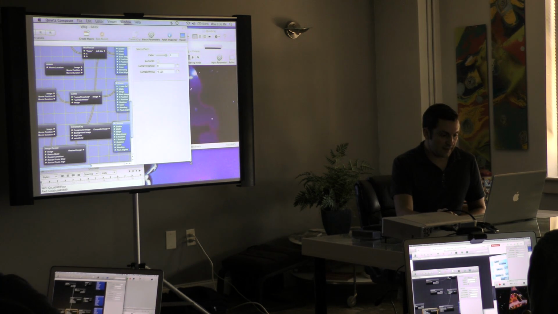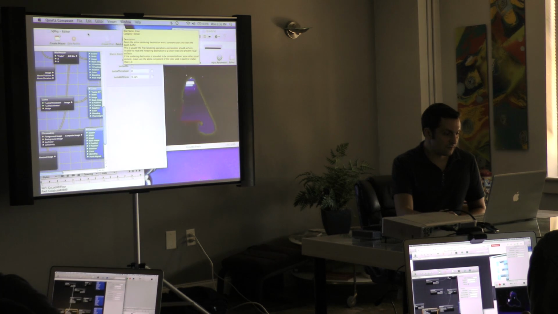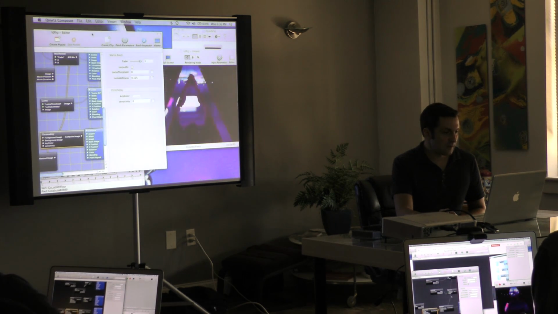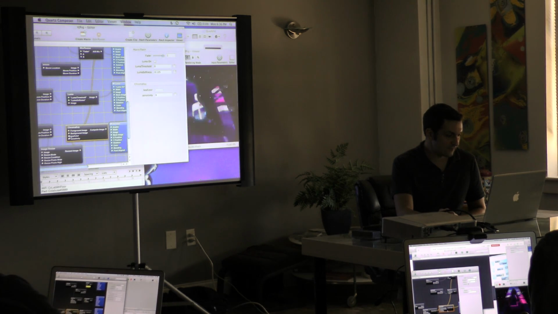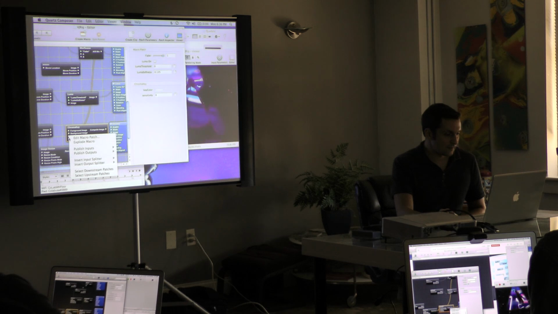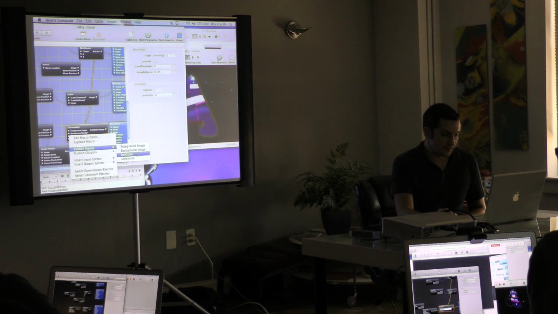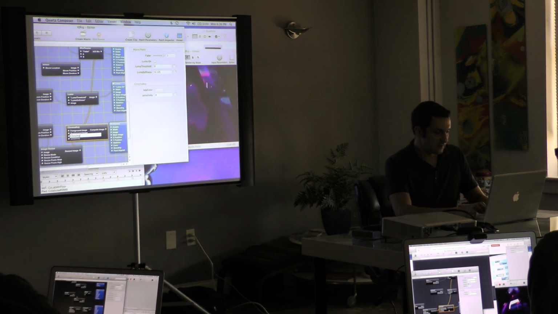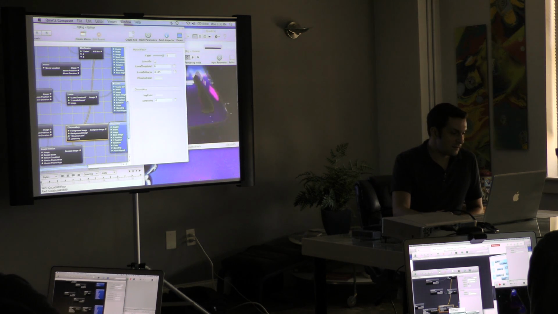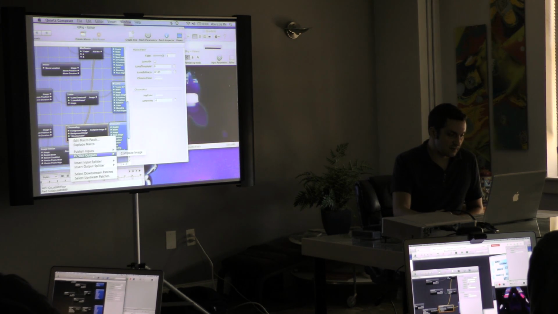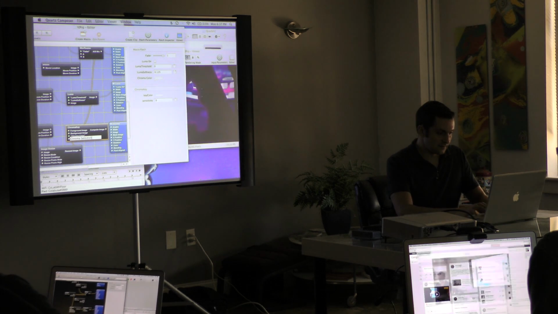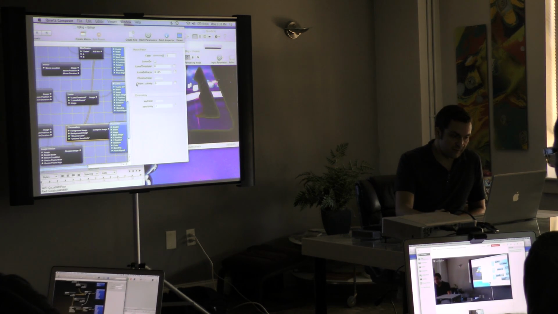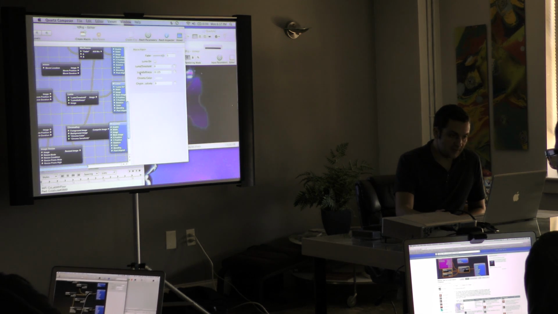So to change the behavior of that, we're going to go into the Chroma key. And we've got two options that we can work with here. I'll go ahead and publish them just so we can see them on the main panel. We've got the key color, we've got sensitivity. So I'm going to publish the key color. And I'm going to call it Chroma color. And we've got the sensitivity. I'm going to call it Chroma sensitivity. So you can see now that they're available to us on our main panel, our dashboard.